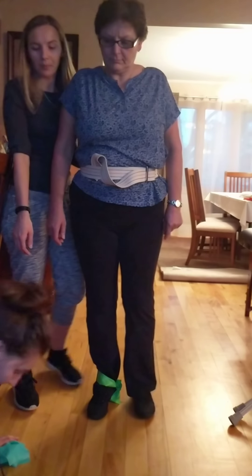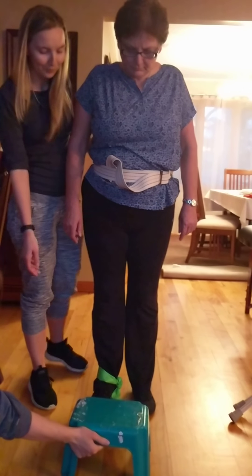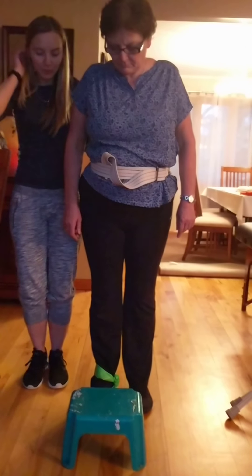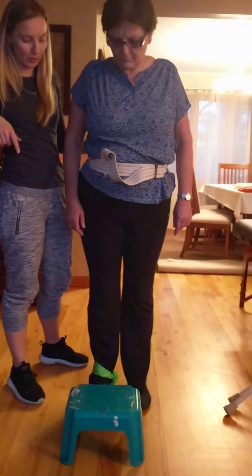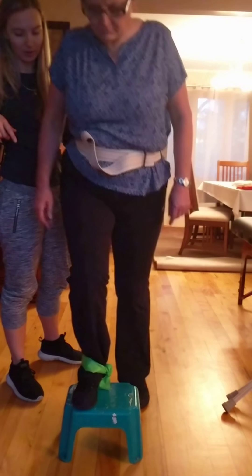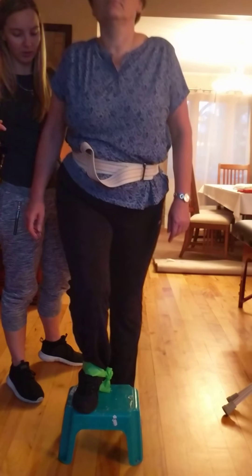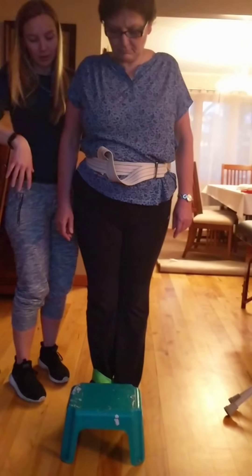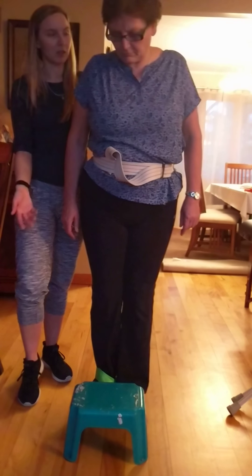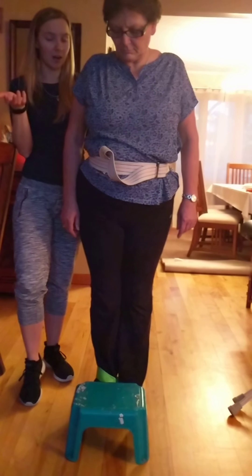The next exercise, we're going to do a step-up. Ms. Walensky, I want you to step up on your right foot and then bring that left foot forward. And when you go down, bring that left foot back and then bring that right foot forward. We're going to work on those muscles — specifically the quads. We're going to get that strength in, and we're going to do this for 30 seconds, three times.